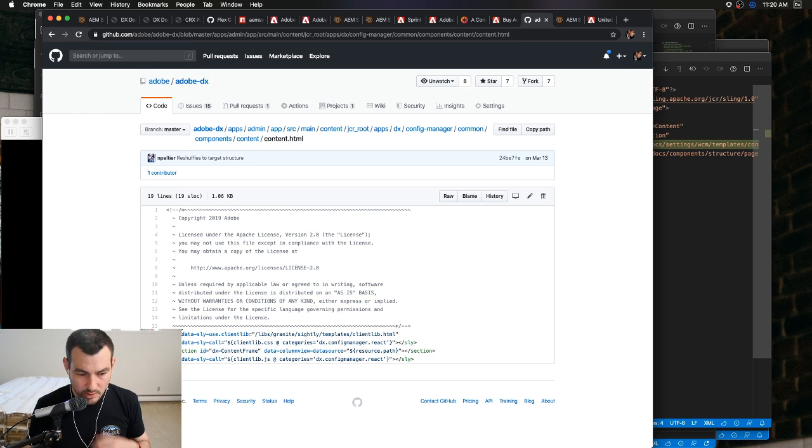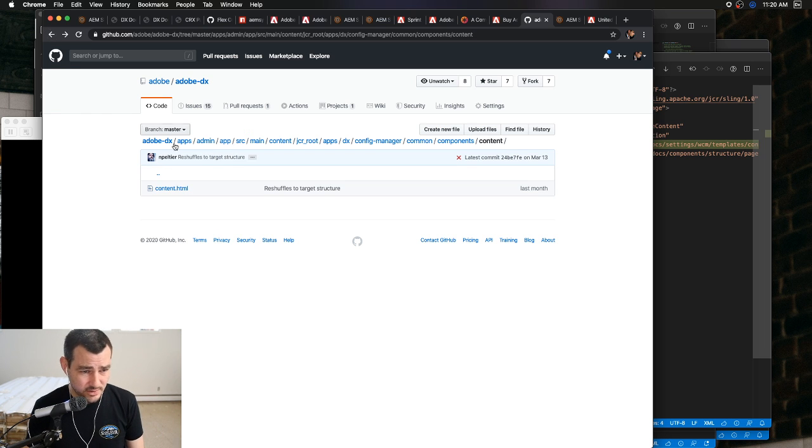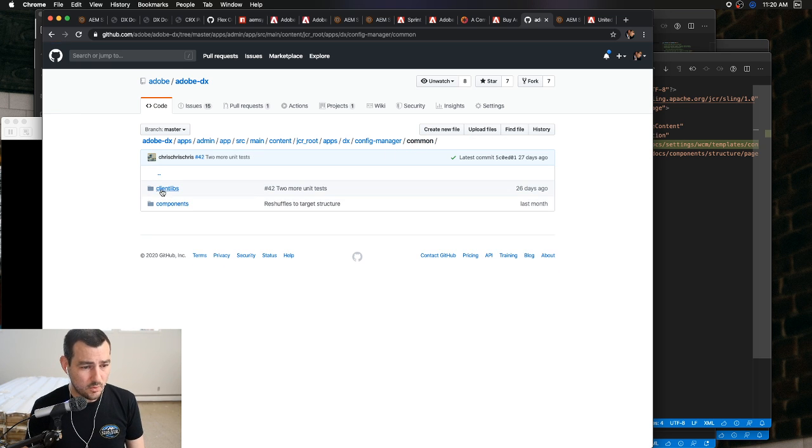And so we basically pull in React CSS. We just have a client lib that we call React, and then a client lib JS. Again, we call it React because it's all React based. No more jQuery, no more Granite, none of that. All that's gone. And what that ends up looking like is actually really kind of amazing.